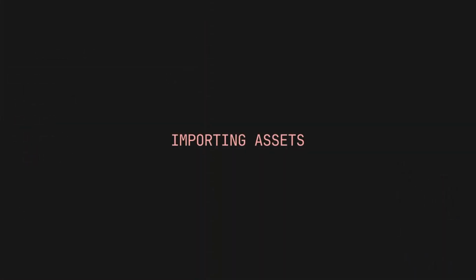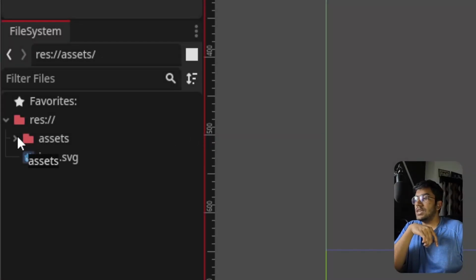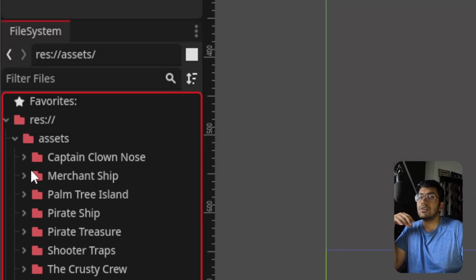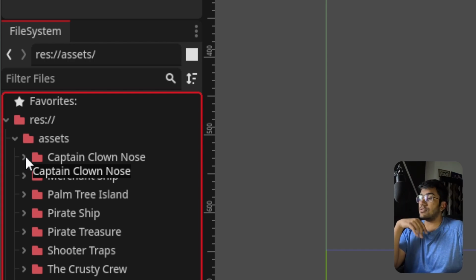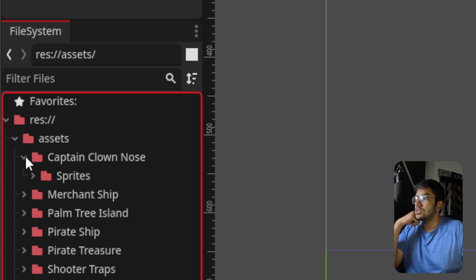So anyways, on the bottom left panel you see there's a folder named assets in which we have a lot of sprites, and you can find these assets in the GitHub link in the description below, as well as I'll attach the link of the original asset pack. Also, I have made some changes in this as well, so make sure that you get these assets from GitHub itself. Anyways, if I go to this, I would see a folder named sprites.